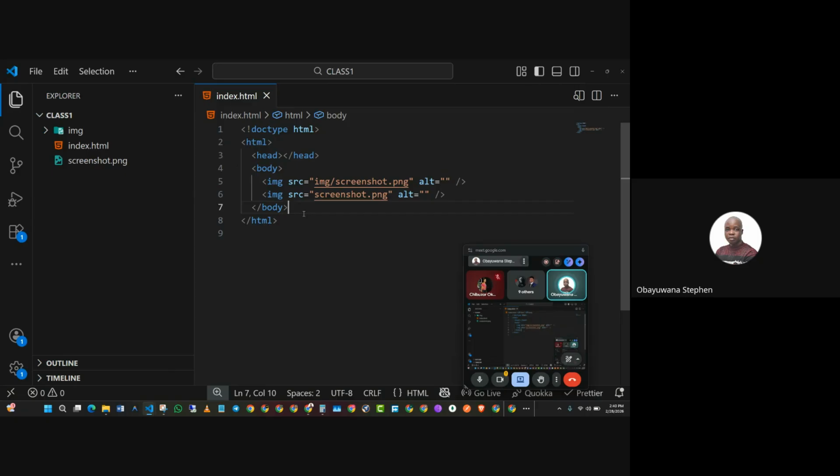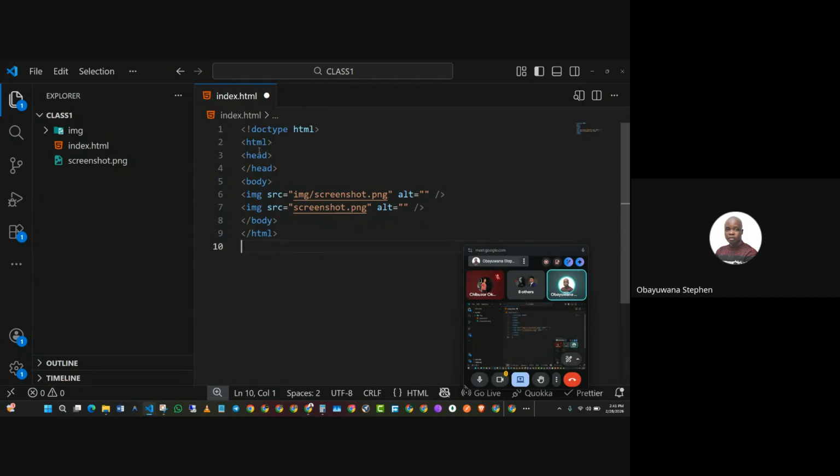And one other thing you also need to note, when using, let's say for instance, Notepad to write your HTML code, you are likely not to see all this indenting. You see a kind of space here. You see the way the text is being arranged. If you are using Notepad to type, the text is likely to be arranged in this format, without any indenting.